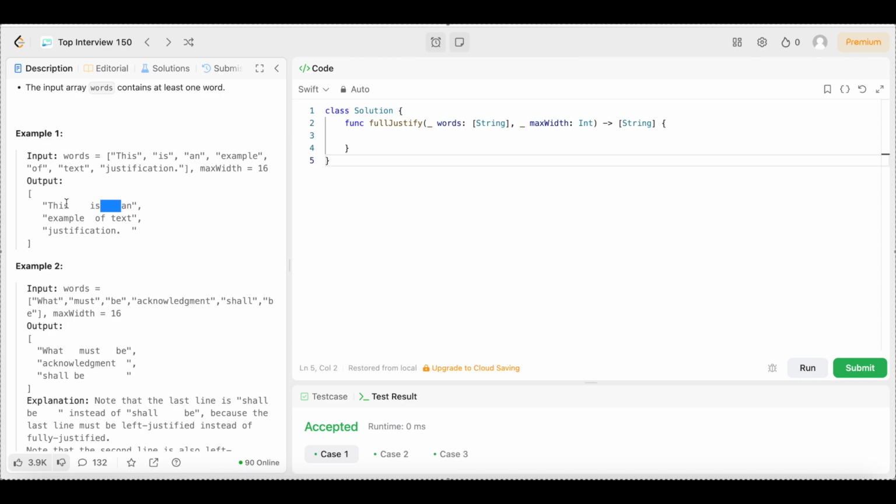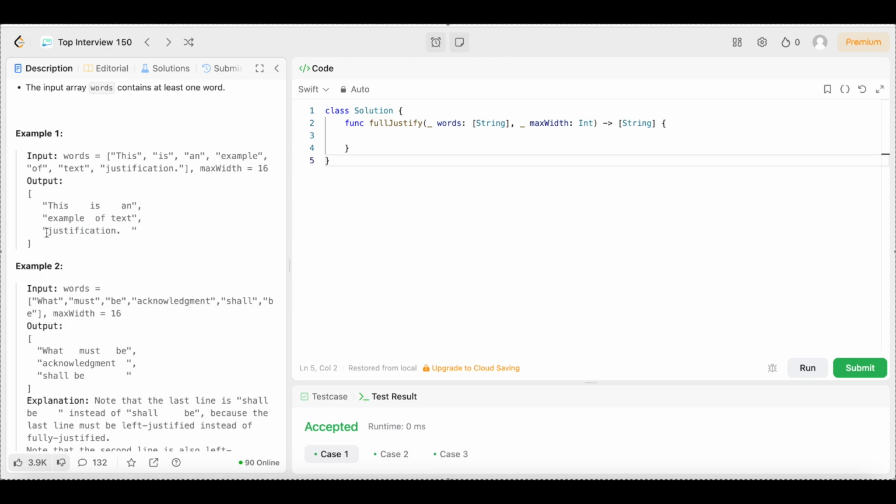So let's look at the second line. In "example," we have 7 characters. Then we come over, 8, 9, 10, 11, 12, 13, 14, 15, 16. So that's the 16 characters right there. We'll go through it one more time. It's 7, then 8, then 9 through 15, and 16. Max width, so that's correct. It adds up, right? There's 16 characters on line 2.